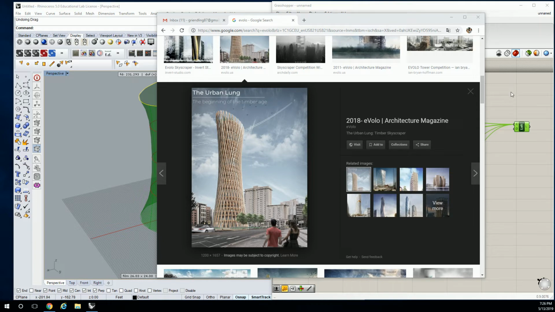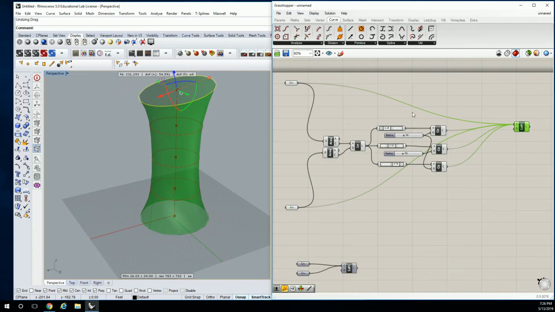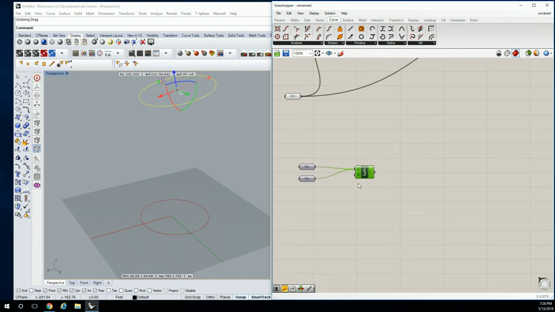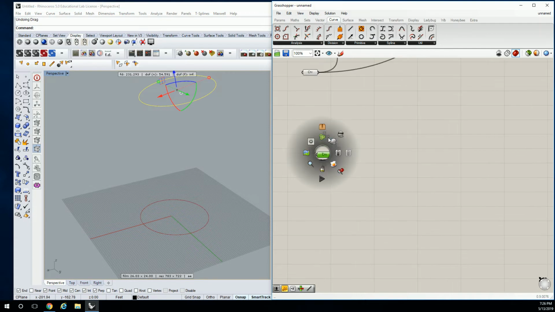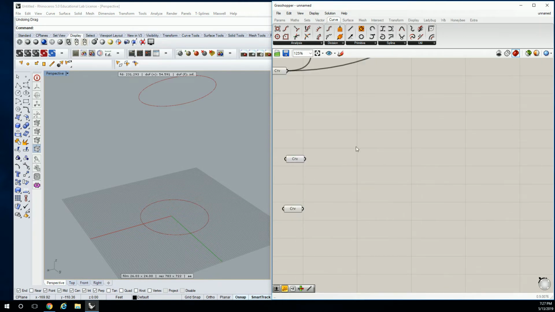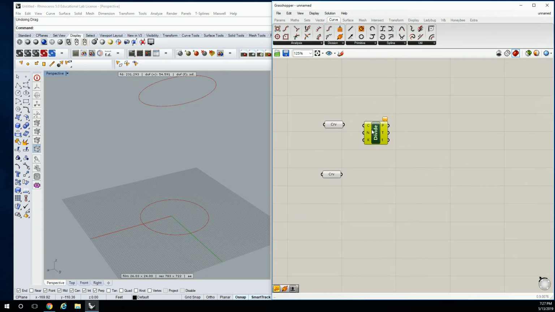The easy part is actually creating the columns, though, right? Because the columns are just going to be based off of points that we've established on the circle. So I'm going to turn off this loft and start working on this instead. So we've got the top curve and the bottom curve. Each one of these we're going to divide into a set of points. So this is pretty much what you were asking about a moment ago. We want to make sure when we're doing an exercise like this that we always divide the curves by the same number of points. Otherwise, you're going to get gaps in your diagrid and stuff.